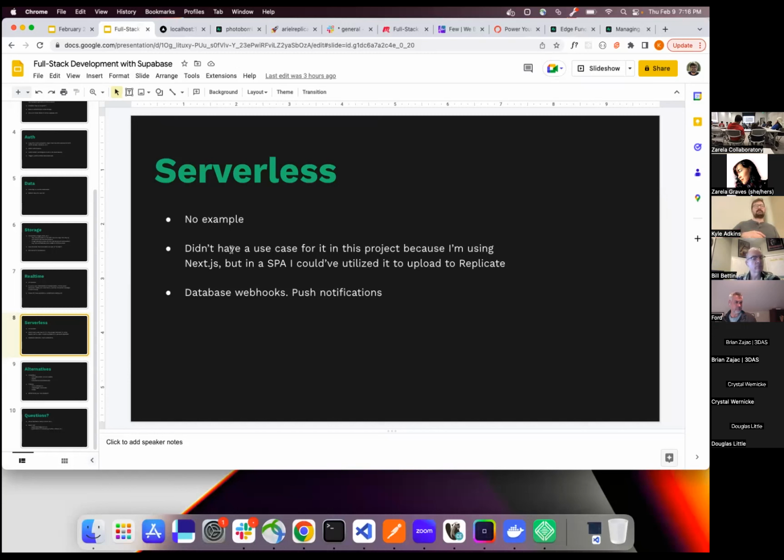Let's say you're building a social media app and you had friend requests. Anytime you got a new friend request, you could detect that change in your database and then send someone a text message, email, or push notification about that friend request. You'd have to use Firebase for your push notifications service, or OneSignal is another one that they recommended that I linked out to.